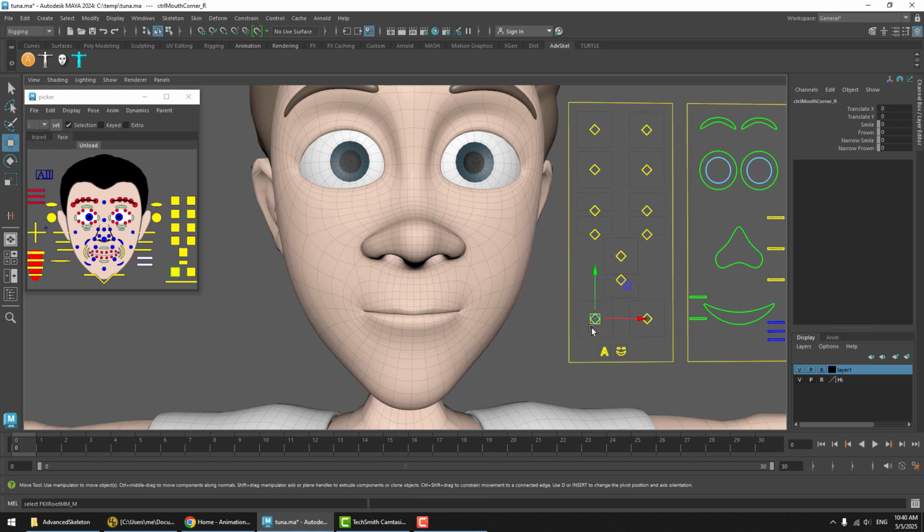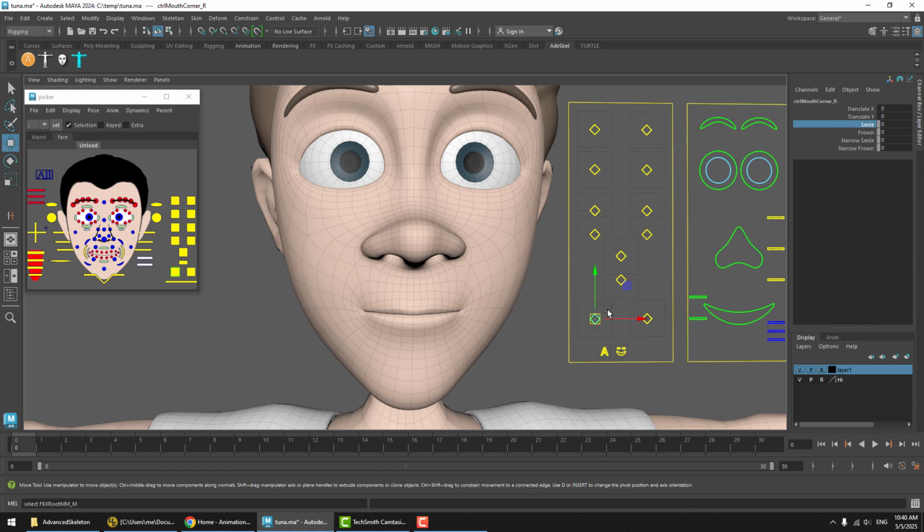With the lip corners, there's an interesting couple of extra attributes here. These are not the standard extra attributes, because over here the extra attributes are ones you can control. The extra attributes found on the control mouth corner cannot be set. You cannot control these directly. They are only there to give you an indication of something else: what's called smile and frown, and also narrow smile and narrow frown.